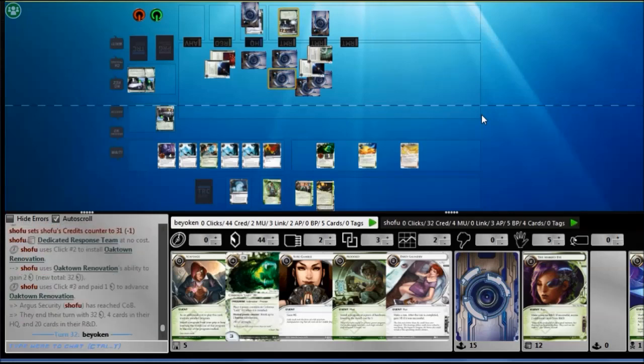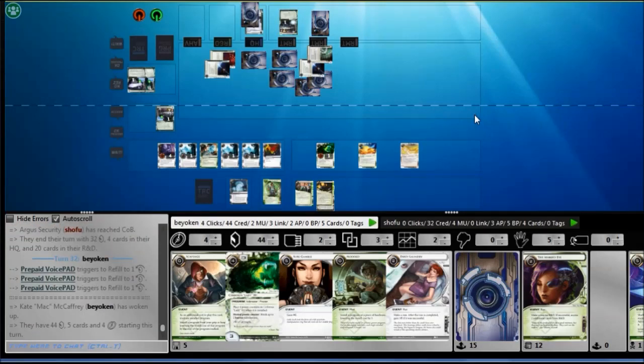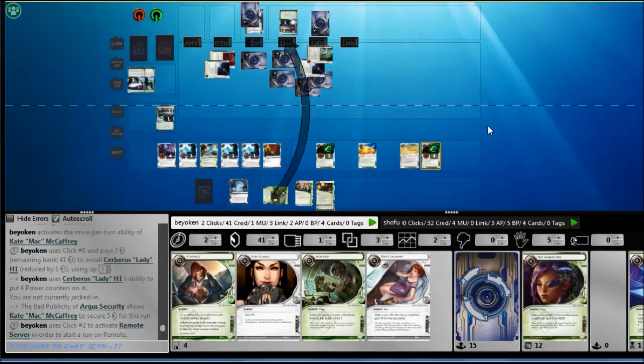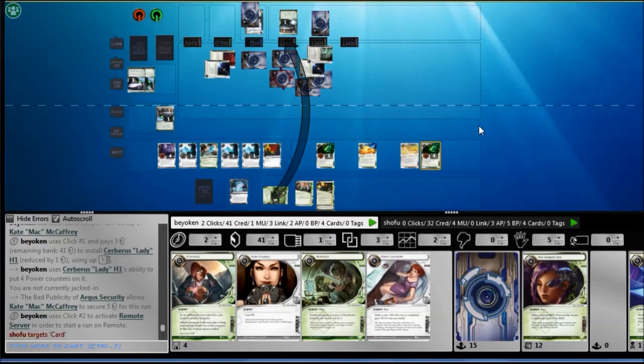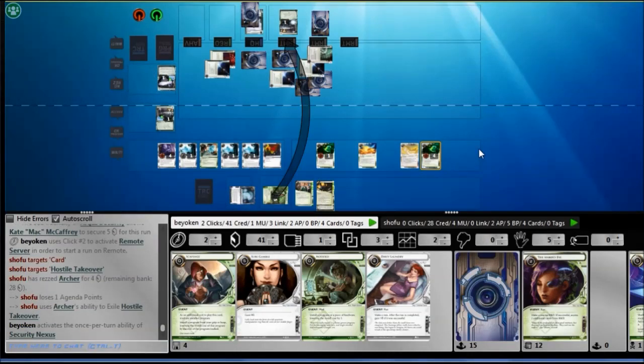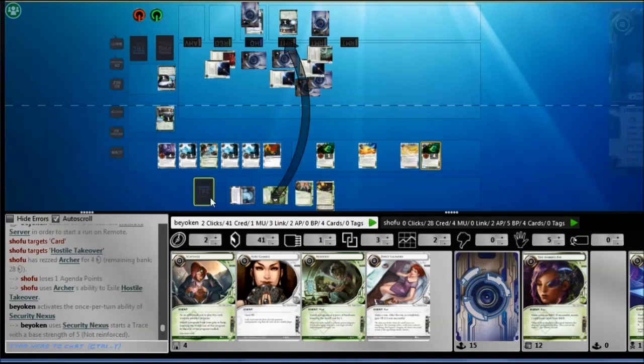So here he attempts to advance an Oaktown again, which is pretty curious. Does he think I can't get into the server? That can't be. I play the Dog and I run into his server. He can't do much about this, can he? Well, what if the outermost ice is yet another Archer? Seems like it is. He reses another Archer, so he's now down to 2 agenda points.